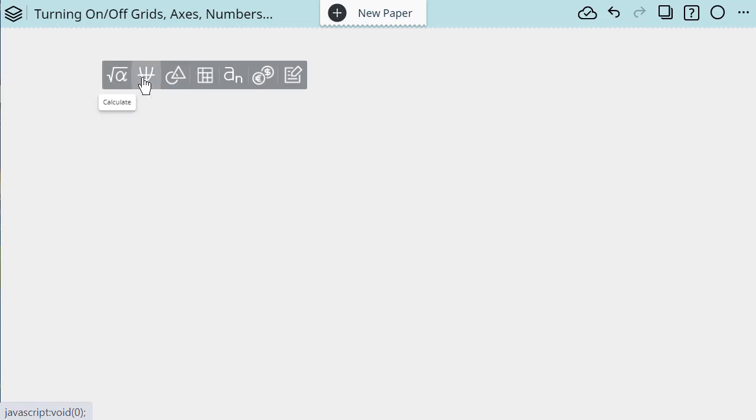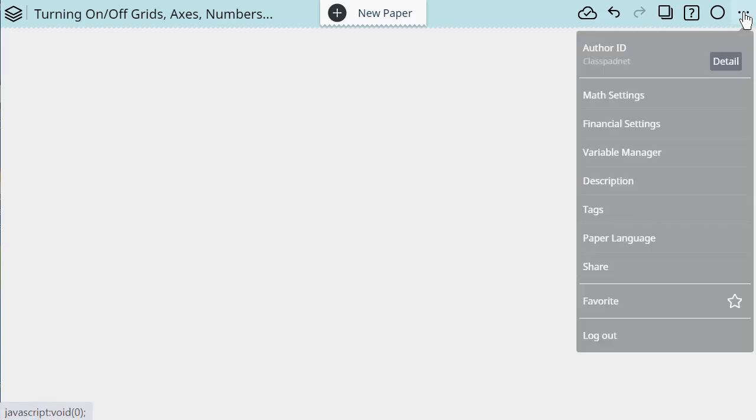So you've got calculations, graphing, geometry, data. And each one has its own little set of settings. For example, this whole paper has its own settings. Anytime you see 3 dots, over here to the right, that allows you to change the settings of whatever sticky, or for example, the paper you're in. So if I click the 3 dots here, these are settings for the entire paper. If I change the math settings, it's changed for the entire paper.